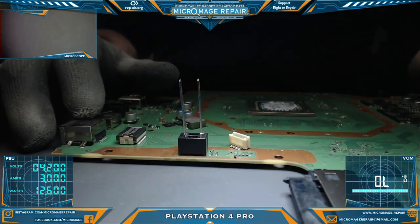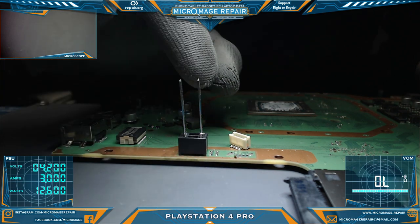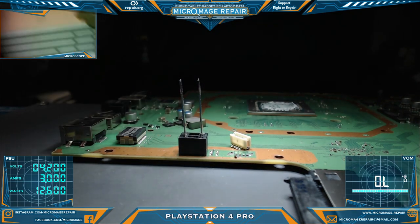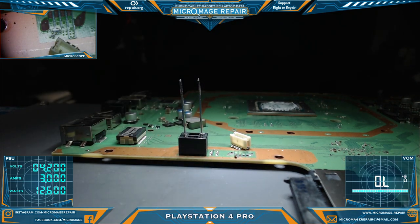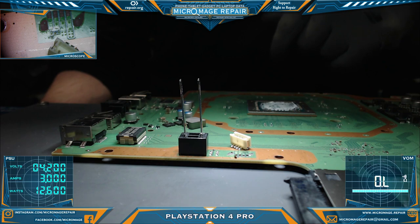PlayStation 4 Pro, NVG001. We have a ripped off 5-volt connector. And I'll give you a microscope view of that. There's tech damage, unfortunately, but these things do happen.